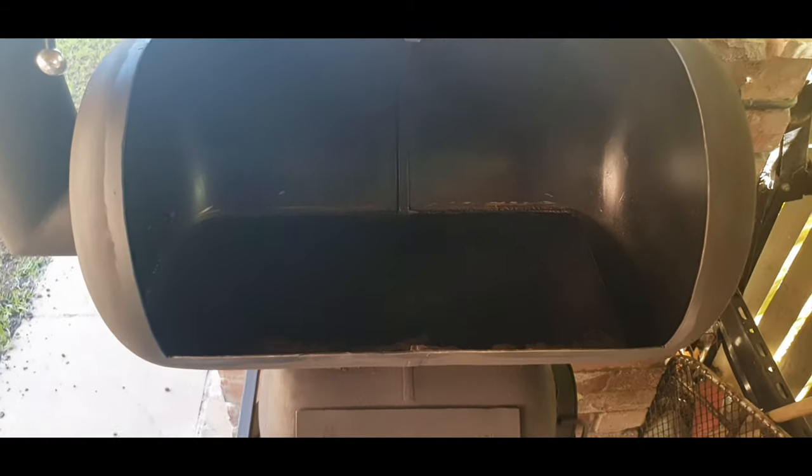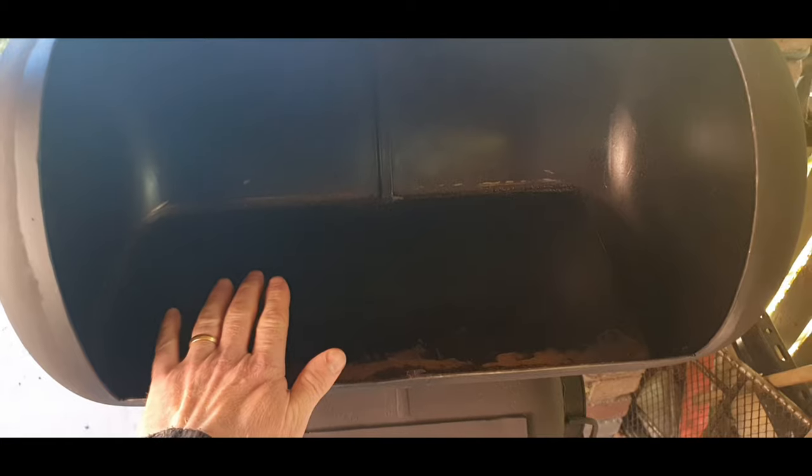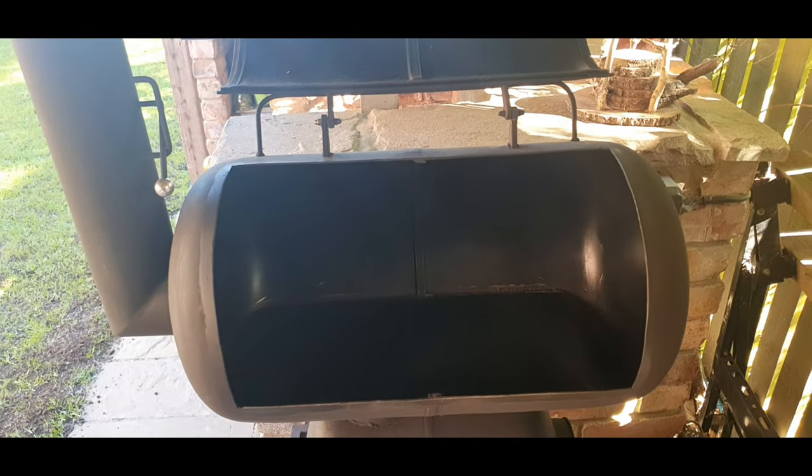But I think I'm going to do a plate, like a V-shaped plate in here to collect the fats and then go out that drainage pipe. But this plate will be removable, so it'll be easily cleaned. Then we can get the racks in. Okay, that's what we're up to now.